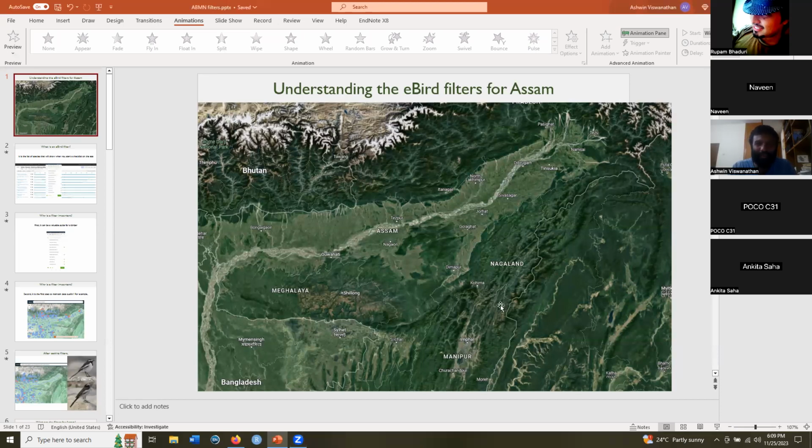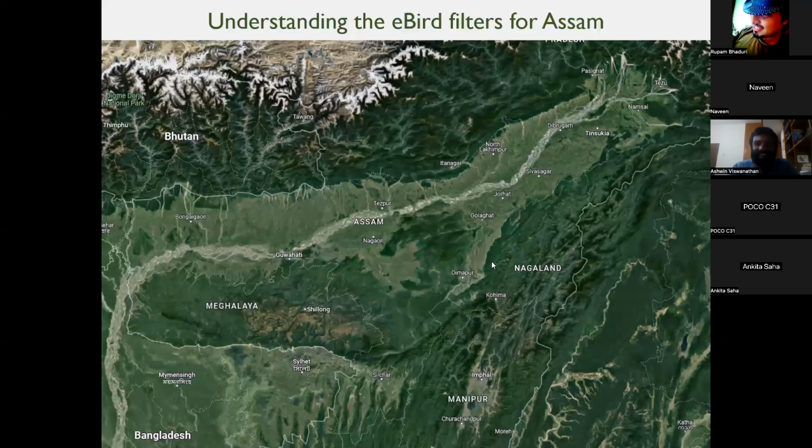Okay, let me start from the beginning, because you're supposed to see the screen from the start. So you see this satellite map of Assam and surrounding areas, and this is where I was showing that it's such a varied landscape. There are rainforests here in Tinsukia and Dibrugarh. There are the Himalayas and Himalayan foothills just coming in this region. There's the Brahmaputra and all the grasslands associated with the Brahmaputra. There's the Terai and associated grasslands here. There are hills, high mountains in Cachar and Dima Hasao. There's a completely different ecosystem in Karimganj and those regions.